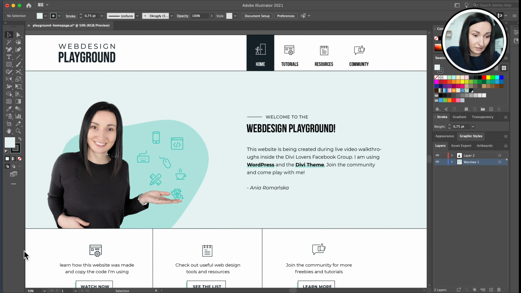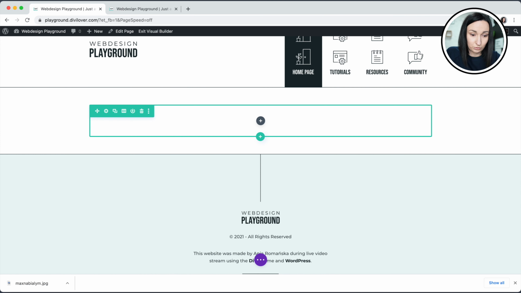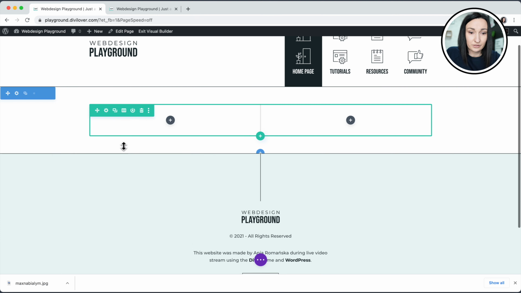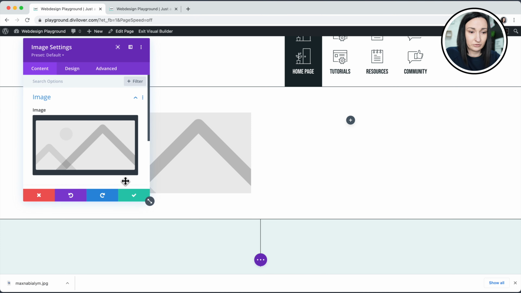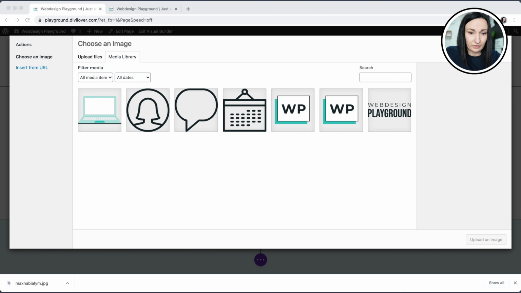So now that we know what to do, let's go back here. We have a row. This row should have 2 columns. Image module in the left column. Let me find my awkward picture somewhere on my drive. One second.